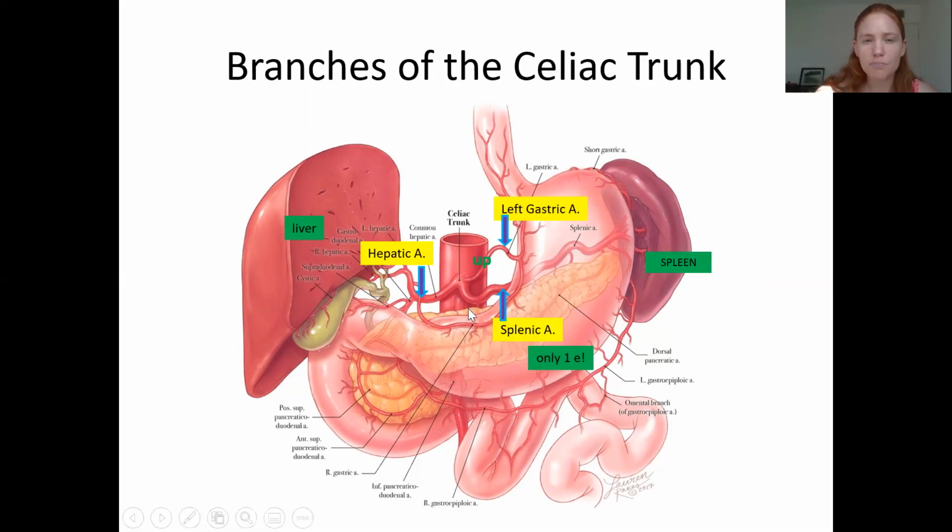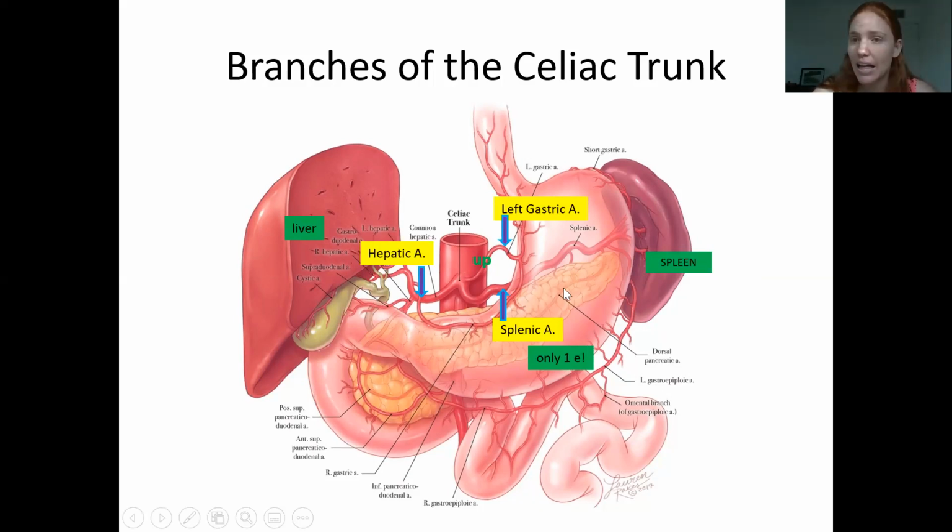Now, the next one is the splenic, or splenic actually is how it's pronounced, but I like to say splenic because it goes to the left, far to the left, and hooks on and continues to the spleen. If you ever have a chance to look at it in a cadaver, if you pick the spleen up, you can really see this wiggly looking blood vessel going all the way to it. Be careful though, even though I say splenic to remind myself that it goes to the spleen, there is only one E. The splenic artery goes to the spleen.